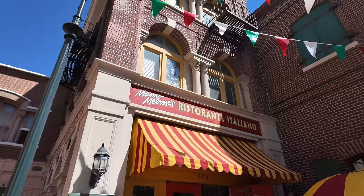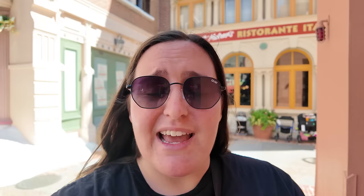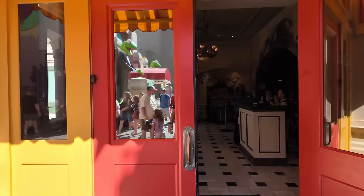Today we are back in Hollywood Studios because my least favorite restaurant on all of Disney property has a new menu, and I am hearing that it's pretty good. Typically serving up a meal that is not even on par with my local Olive Garden, I am here today to see if things have changed. We have new pizzas, new pastas, new apps, desserts — essentially the entire menu has changed. As always, I will be giving you guys my 100% honest review, so let's head inside and check it out.